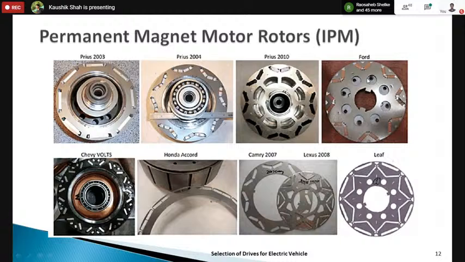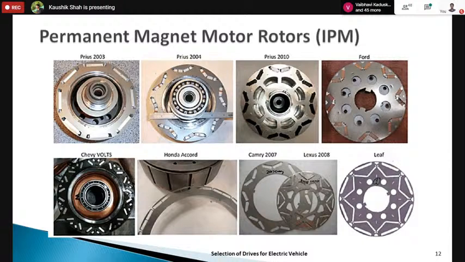Ford has a similar concept of putting in the magnets. Earlier it was used on the surface, now it is inside. That's why it is interior to the lamination. And likewise, you can see from Chevy, there are different magnetism. Now you see that whatever was there in the industrial segment, there are improvements in this construction, only because in the automotive segment, with the space constraints and higher efficiency needs, you try to improve the performance. So that's the trigger for having this kind of magnetism, right?